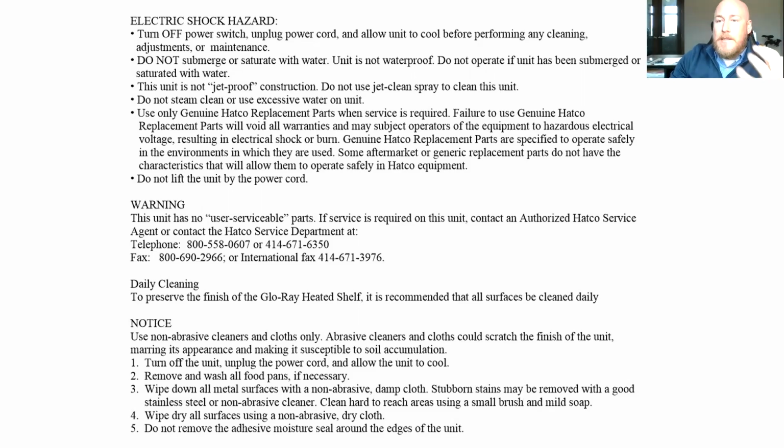And what happens is, even with the moisture seal, the water finds its way in. And you know what's on the inside of this? Insulation and electrical wires. And what happens to that insulation when it's in a tight-knit closed cavity? It doesn't dry very easily. It swells up with moisture. And as soon as that moisture hits somewhere on that line where you have electricity running through, it's going to short the unit out and it will no longer work. There's no really coming back from that.